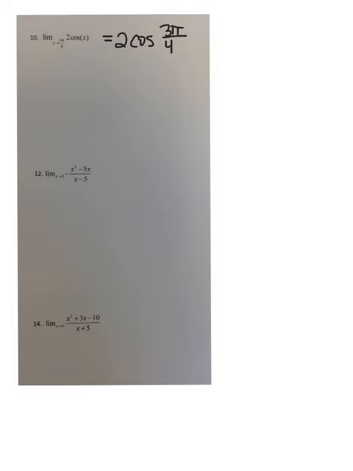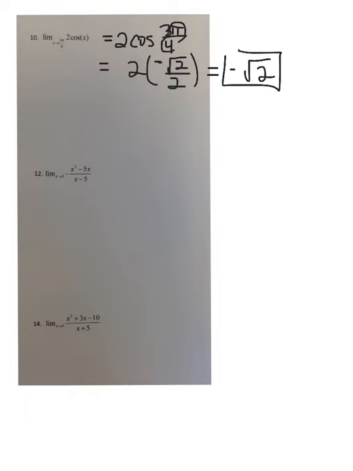Okay, so basically I'm just looking for the cosine of 45 degrees, which I know is radical 2 over 2. But again, we're in the second quadrant, and cosine is negative in the second quadrant. Okay, and then I just work that out, and that's going to be negative square root of 2.